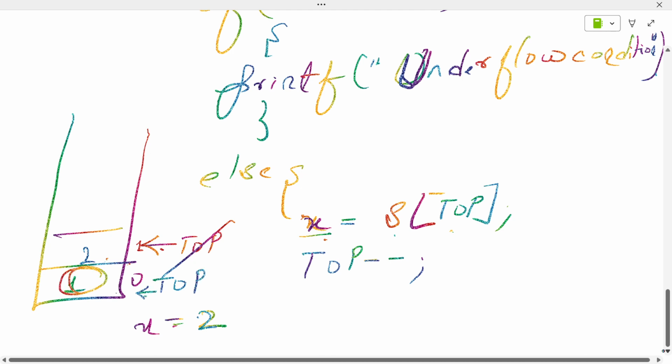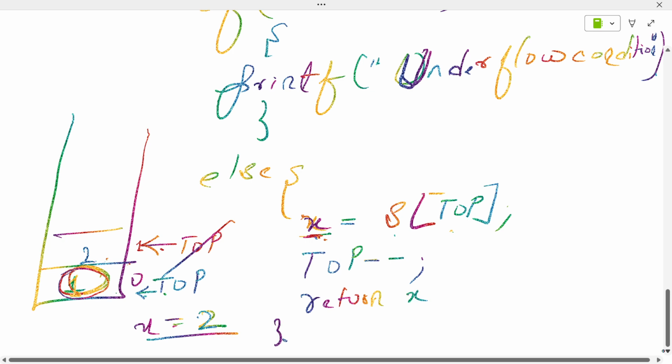This is our topmost element in the stack. So x will be equal to the topmost element that we have taken out, and now the top has been moved. If the pop operation is called again, this will be popped out. This is how it works, and then we return the popped element, that is x.